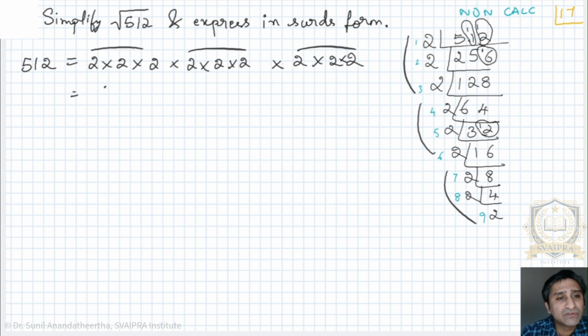So that's 2 to the power of 3 multiplied by 2 to the power of 3 multiplied by 2 to the power of 3. Okay, very good. Now you can do these simplifications in a number of ways, in so many different ways. I'll first demonstrate a simple way of doing it. Okay, let's have a look.